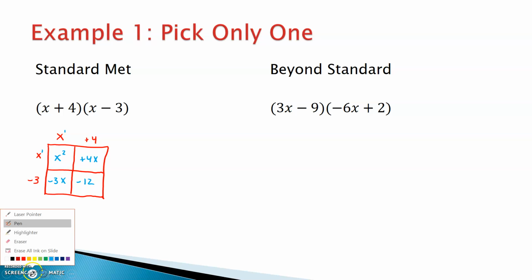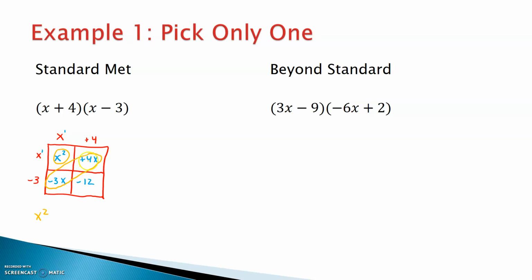I just have to put it in standard form and clean up anything I can. All right, any like terms that we see. So let's start with standard form. That says x to the second power. That's the biggest degree I got, so that one's going to come first, and there was nobody to combine it with. Then I move on to the x's. Well, I have a 4x and I have a negative 3x diagonally here, which I can actually combine. 4x's minus 3x's gives you positive 1x. Okay, and then lastly, it was just a minus 12. And that's our final answer. We can't combine anything else. That is it. That's how you multiply a binomial by a binomial using the Punnett square.